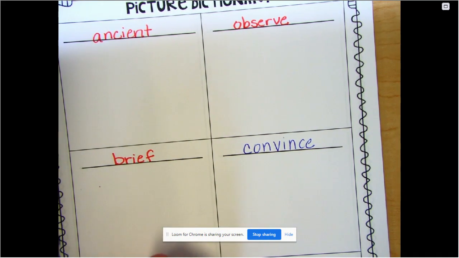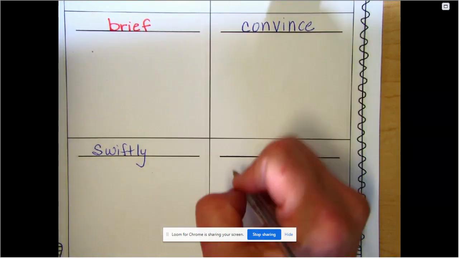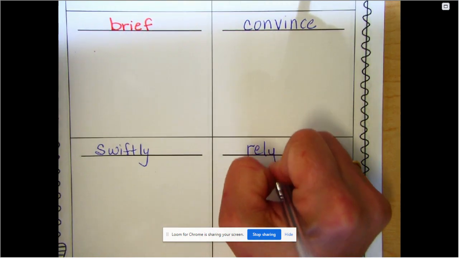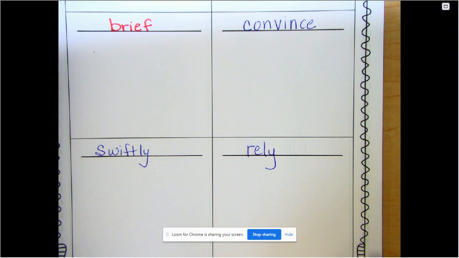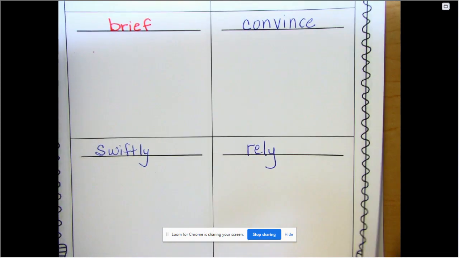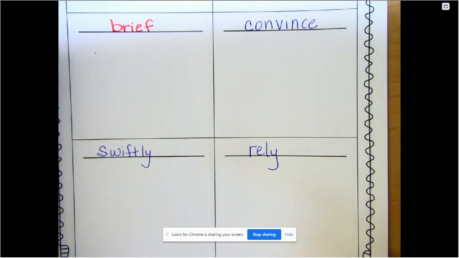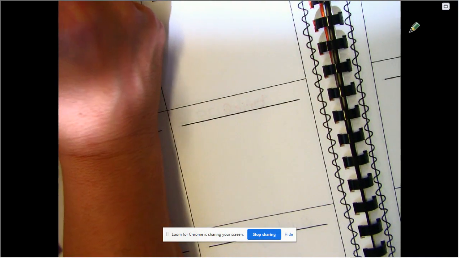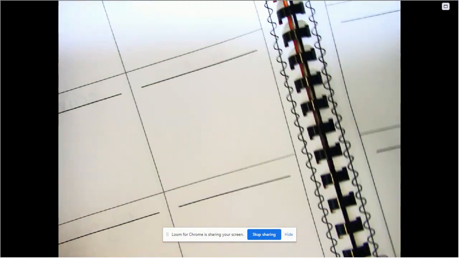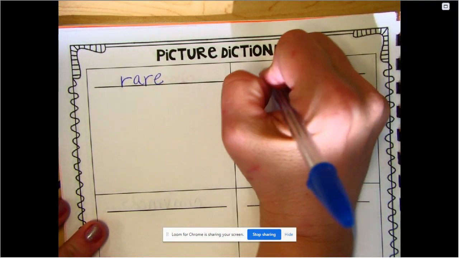swiftly, rely, then we're going to turn the page and do rare, and precise.